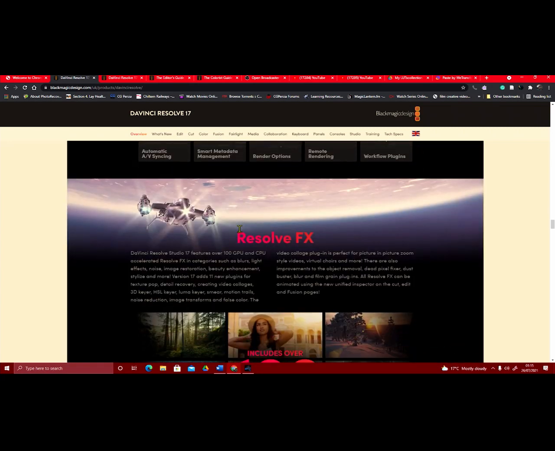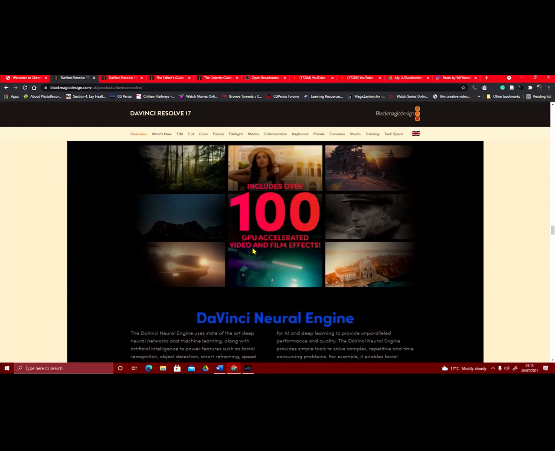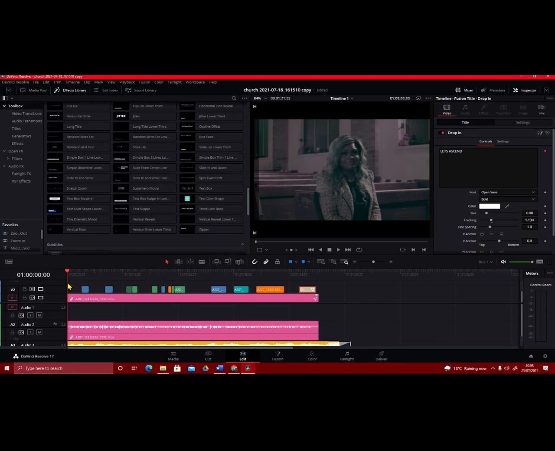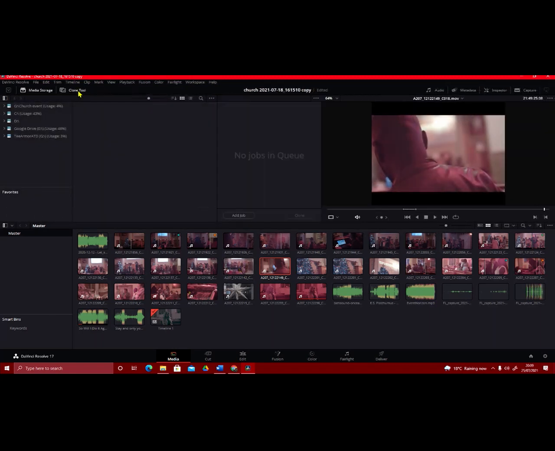So I'm going to launch. It's already open actually. I'm going to open DaVinci Resolve and we're going to go to the media page. So this is the media page. The media page is the most efficient page for importing and organizing media, syncing clips, and adding metadata. It is also where you can back up the camera original media using the clone tools right here.